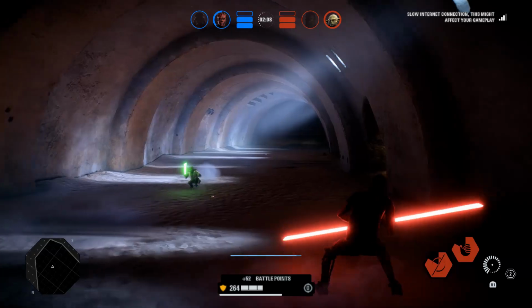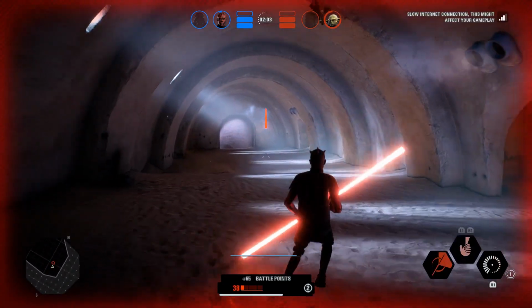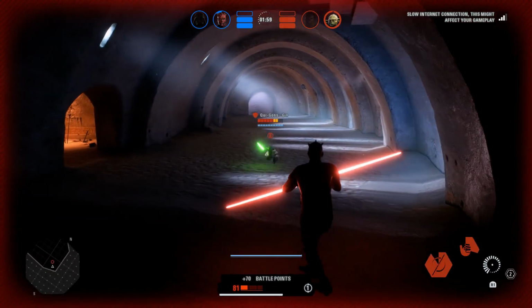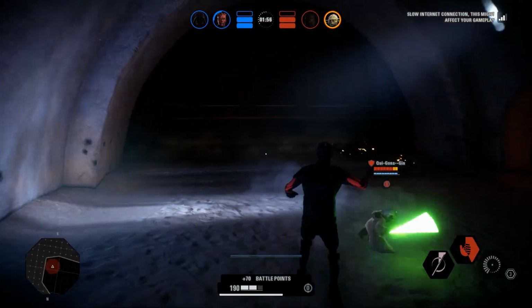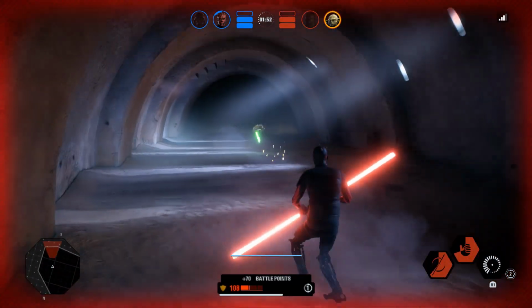I'm trying to be predictive of when he's going to try to parry, and I can hardly keep up with him, man. 38 health. I know I'm not winning this. I'm just trying to do what I can. One more solid hit and it's over.